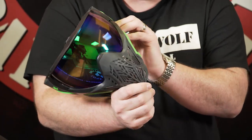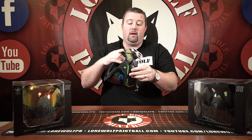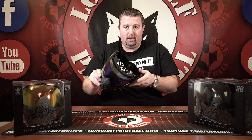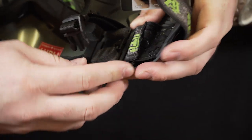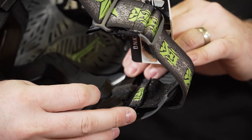So how it fits, kind of an all one piece molded setup here. And then we can change the lens for you. I'll show you guys how to do that. So inside here, you got a little push button tab, one on each side. So in order to change it, you're gonna wanna push your strap forward. You kind of got this big plastic piece here, you push this forward, gives you a little room, and then there's going to be a center button and actually says press here. So I'm going to push this in.